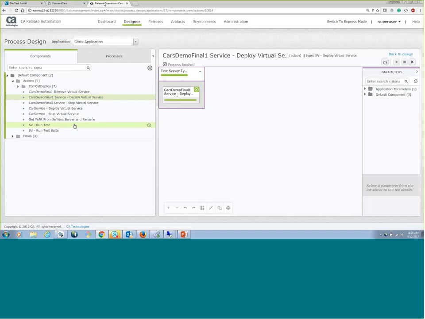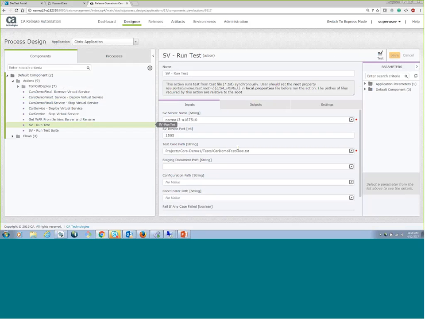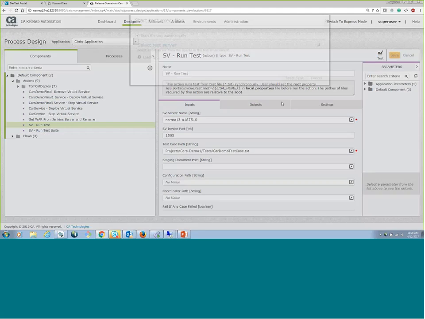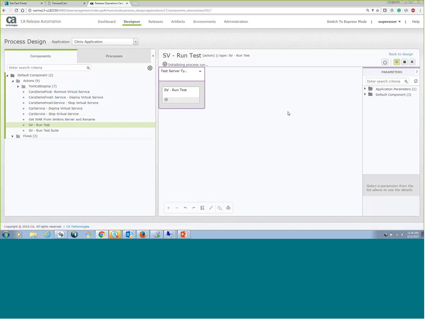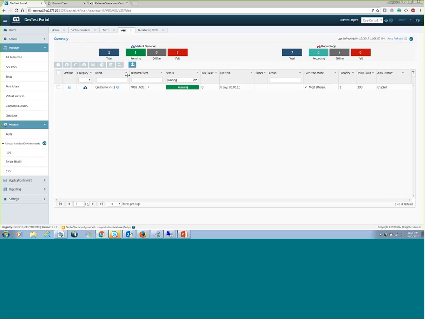And I will run the test case. What happens when I run the test case is that the test case is run against that virtual service. So we see the transaction count start increasing.